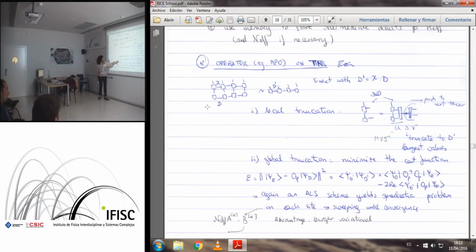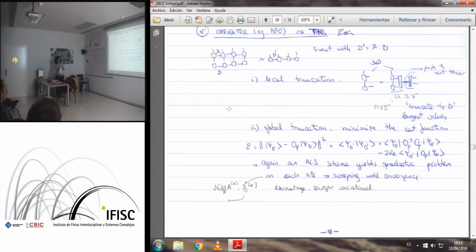And this can be done by a variational algorithm which in structure looks very similar to what I described before, only you don't have to solve an eigenvalue problem, but just a set of linear equations, and actually by using the canonical form this can even be better. This in principle can get you a better approximation because you are allowing your MPS to explore the whole family of MPSs and not just doing one local truncation after another.